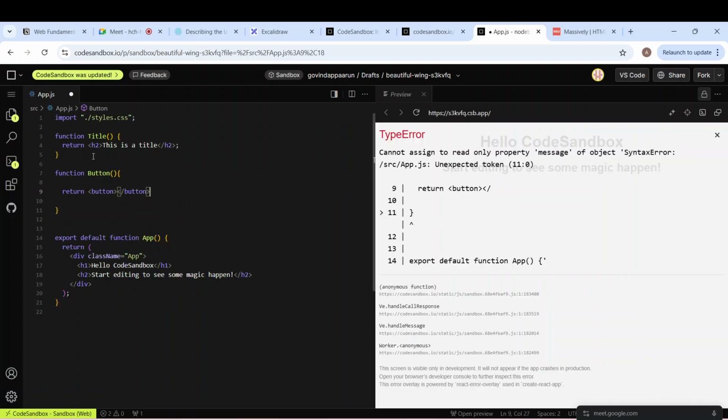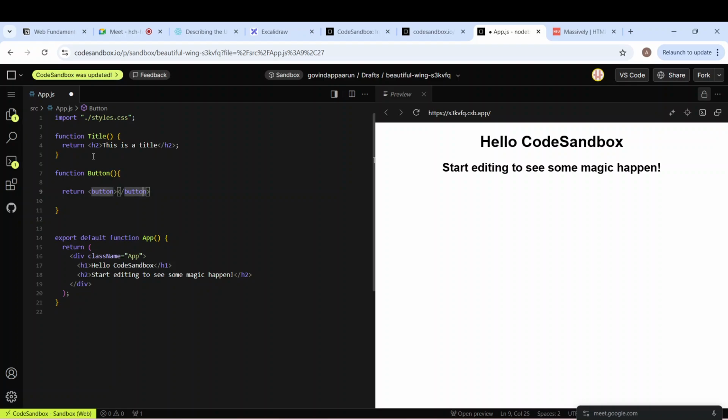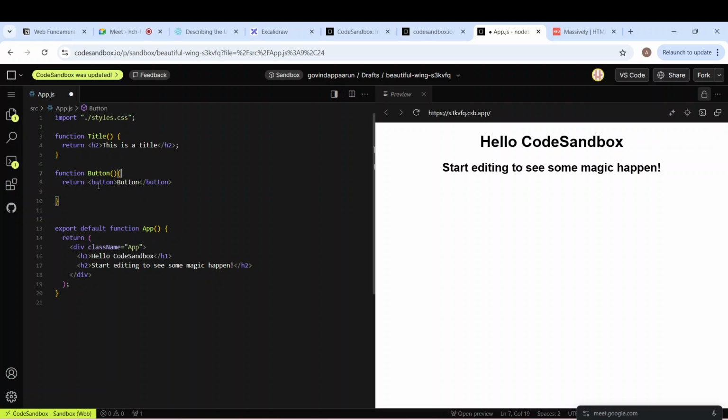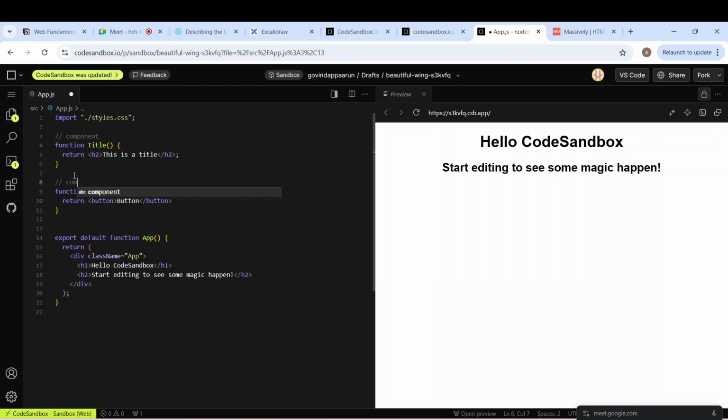Obviously it has to be something like a button, or it could be an input of type button. In JavaScript, we know we can define functions like this, but in React, these functions act as components. This is component one, and this is component two, but both are components.